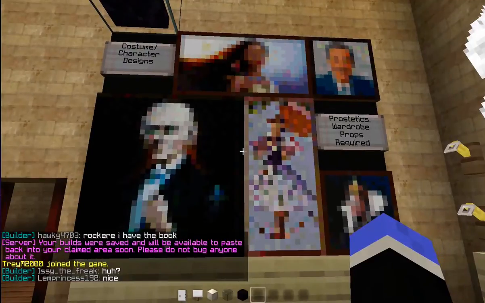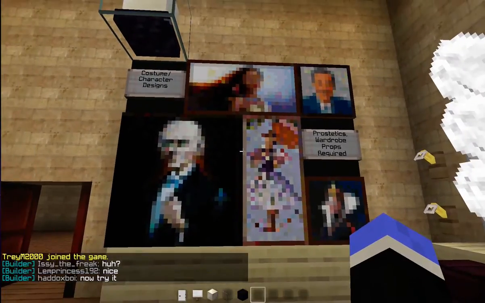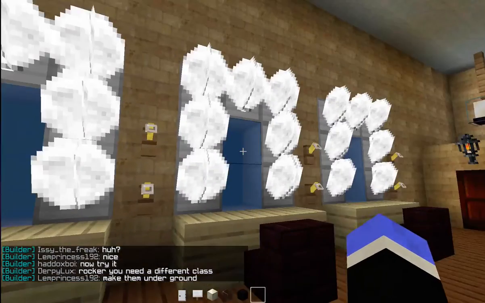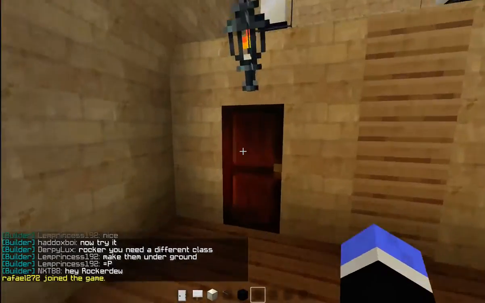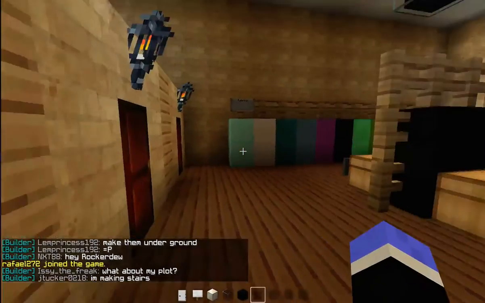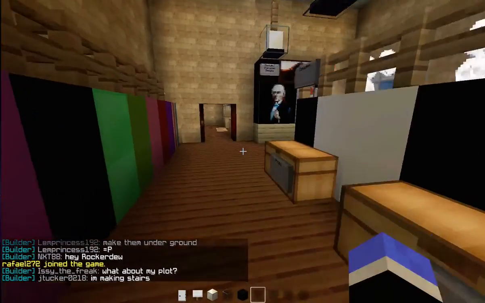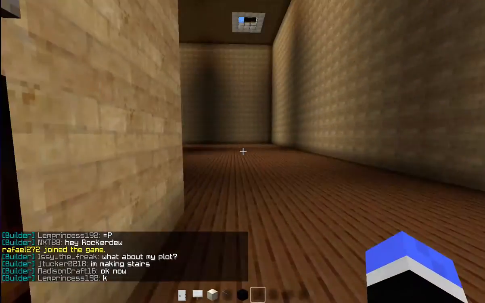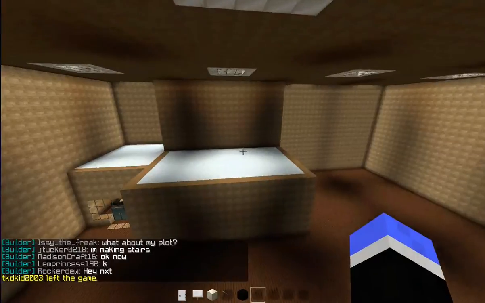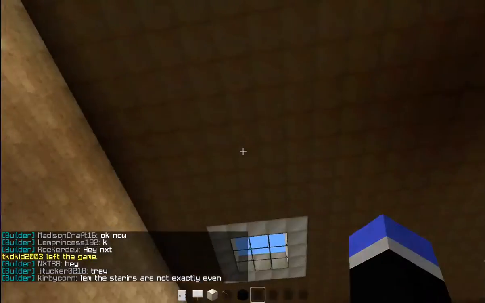Prosthetic props. Prosthetics, wardrobe props required. Costume sets, character designs. This is actually really good. I didn't know that they... ooh, dressing room? I didn't know that they had all this in here. Who built this? I don't even know. I just built the area. And this is supposed to be... this is the scenic, actually. This is the big scenic area.